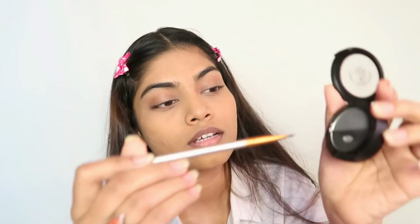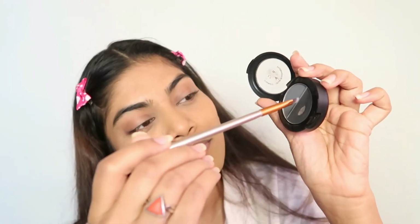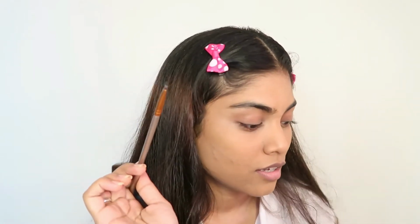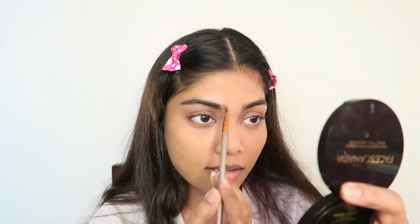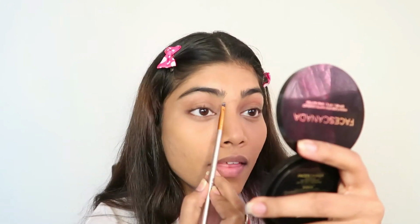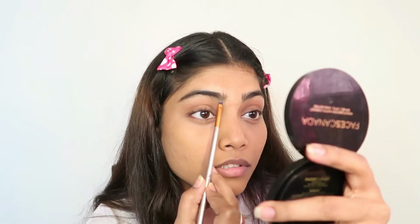So what I'm going to do is I'm very scared. I'm just gonna 1, 2, done. So जितना भी है brush पे, I'm gonna do my brows with that. Yeah, there is product on this, but let's see. So what I'm gonna do is first start dabbing it on both the sides equally. Okay, and then with a very light hand I'm just going to fill it in.